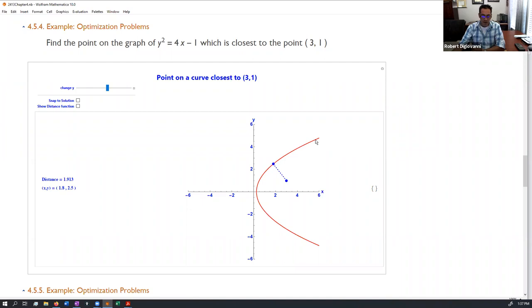Because you see this on the news, like tomorrow, a meteor is going to be really close to Earth. It's like 200,000 miles away, but that's pretty close. That's what they're doing. They're just trying to figure out where on the path of that asteroid or meteor, I forget what the difference between the two is, it's going to be closest to the Earth. That's exactly what this problem is. All right, so let's see if we can do this.